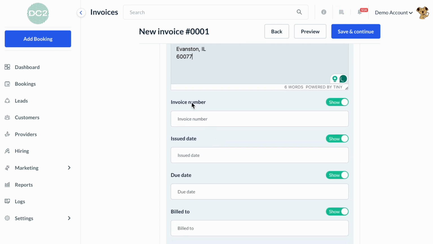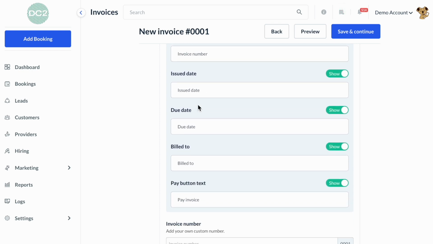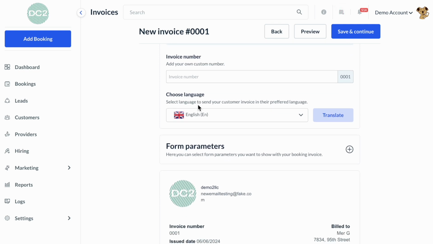We also can change the language on various labels for the invoice number, the issue date, due date, etc. And if you have multiple languages, you can choose to translate your invoice into a different language.